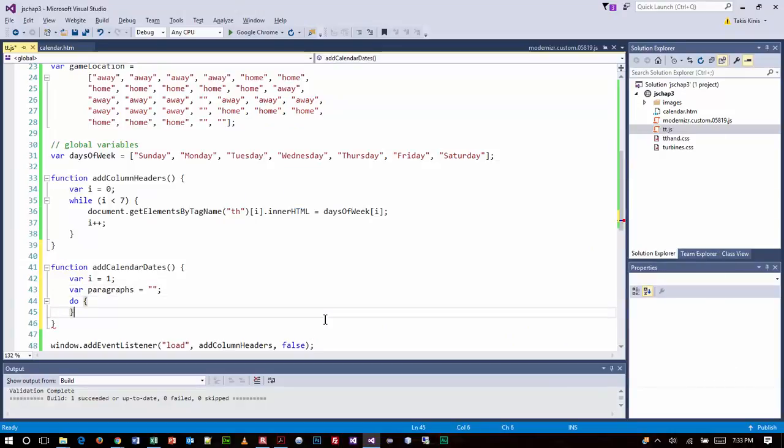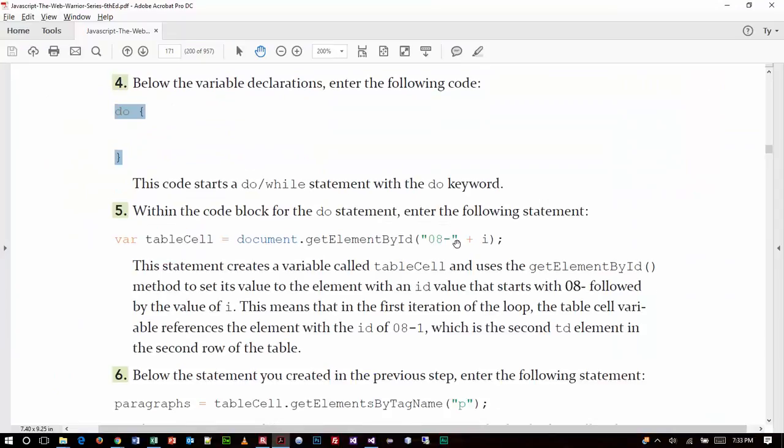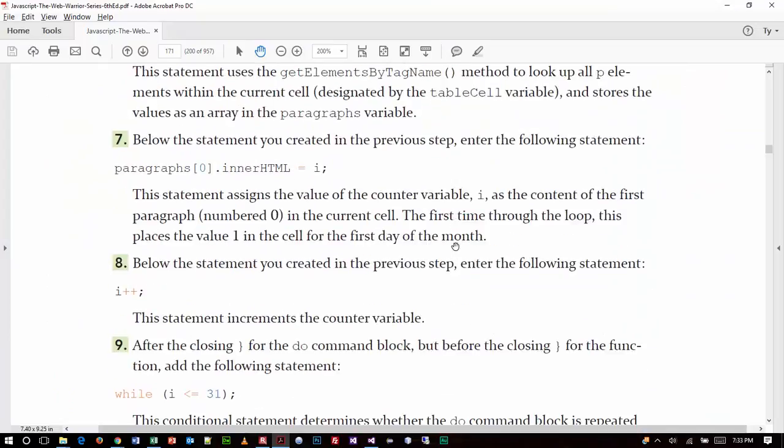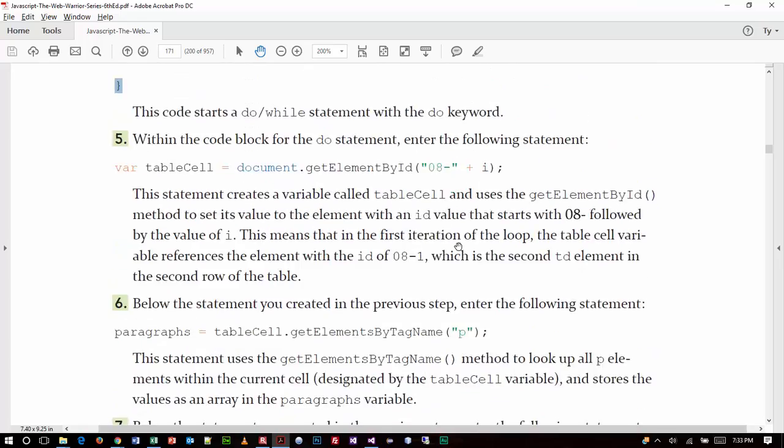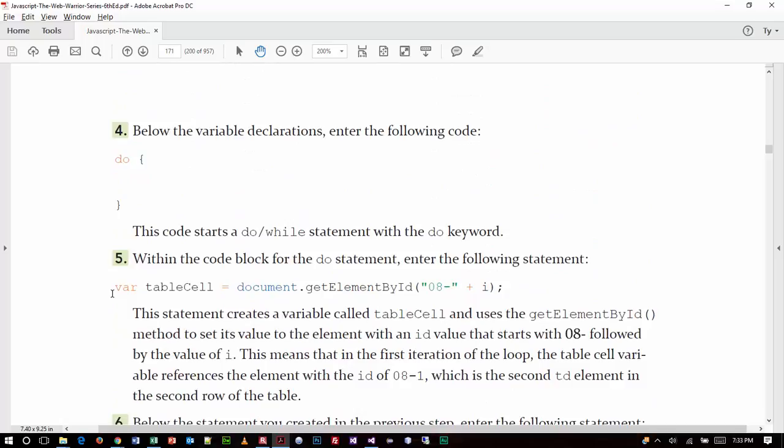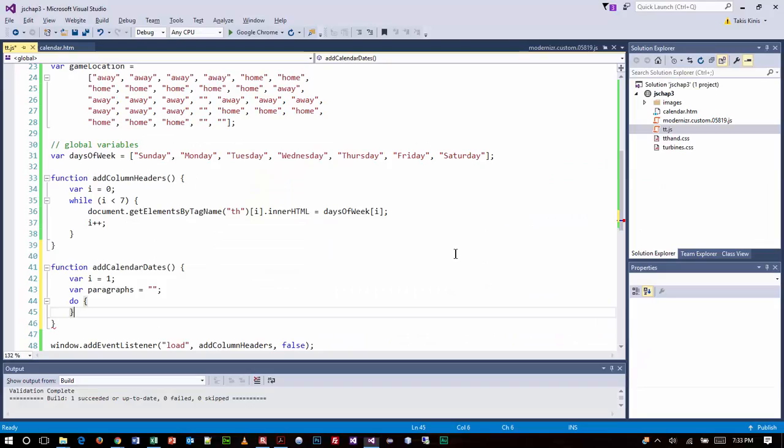And notice they don't have a while statement at the end. You guys notice that? I'm not sure if that's a mistake or if they're going to add it later. Okay, they are adding it later. And then this is kind of weird. Look at this code. And they want this inside the do while block.